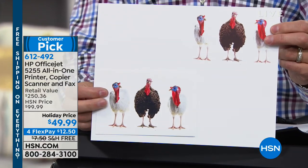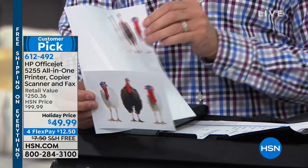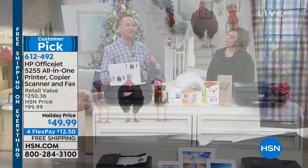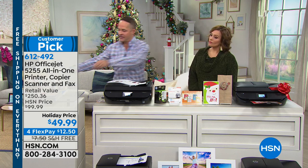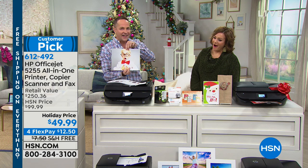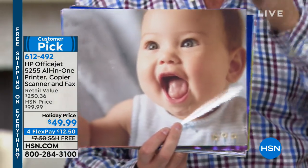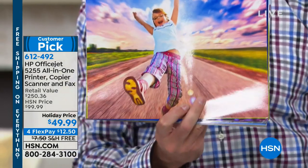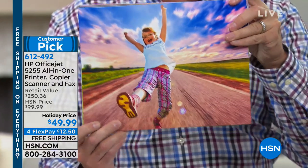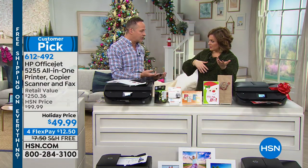Look — you can't tell the difference between the copy and the original photo. That's how good the quality is, that's how good the resolution is, and that's consistent on every single print. Every 8.5 by 11 full-color print, every 4x6, every 5x7 — every single print, every copy, every scan. Oh my gosh, look at the quality. Is that because it's inkjet? There's a difference between laser printers and inkjet — most people prefer inkjet for photos.